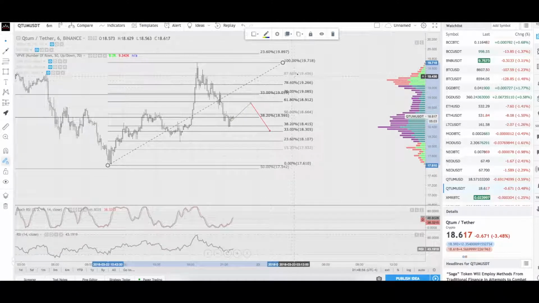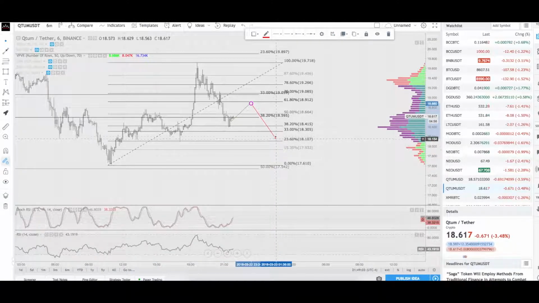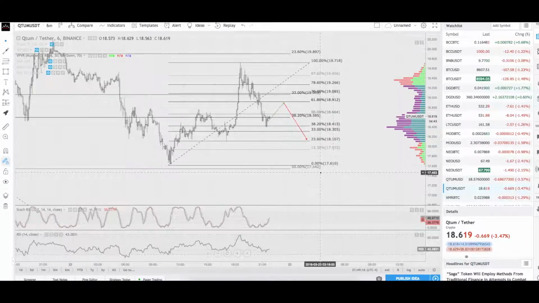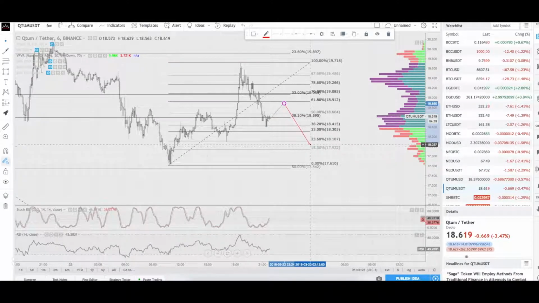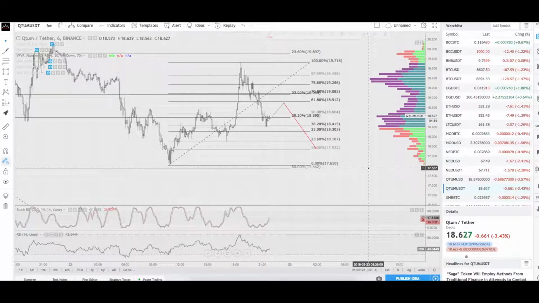We're expecting a move up to the golden zone, then it's going to push down either to 33 or 23.6, maybe somewhere here. No, I would say it might even be 15.3%. It might even bounce around over here.